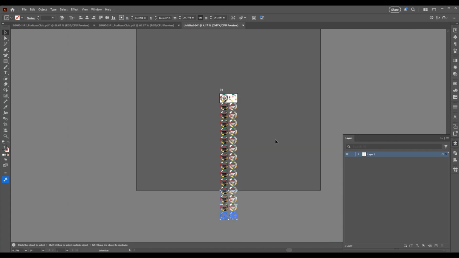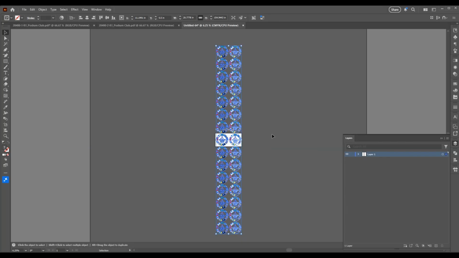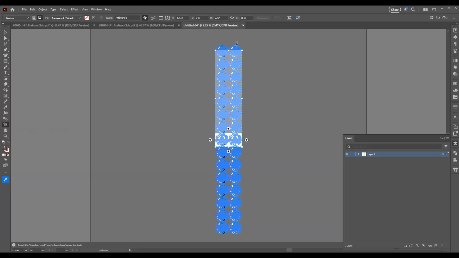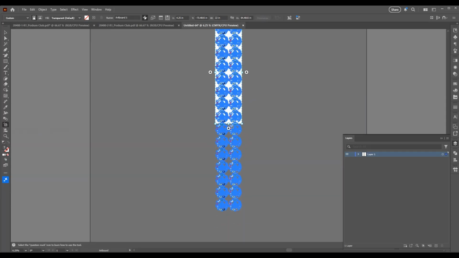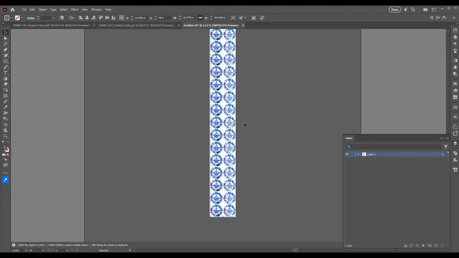So you can see we went off the bottom of the artboard there, but that's okay because we can take it and just center it up so that we're on the screen here. And now we're going to change our artboard to fit the height. So we'll go up above the top and down below the bottom. And then we're going to find the closest height to this. So 156 is an option. So we're going to do that, and we're going to check if we're still able to fit this in there. So it looks like 156 fits perfectly.